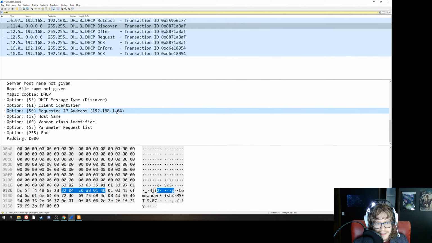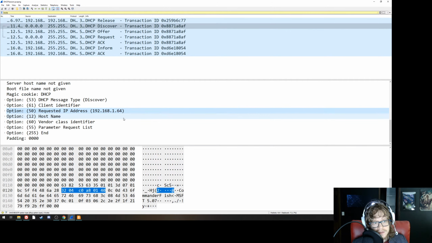They will ask for it again. And most DHCP servers will not hand out recently used IP addresses to other machines until they've exhausted their supply of others. Okay, so this DHCP server will keep 6.4 kind of reserved for me for a bit, unless it's out of IP addresses other than 6.4.